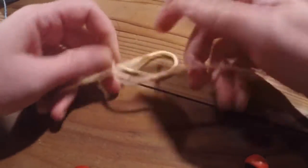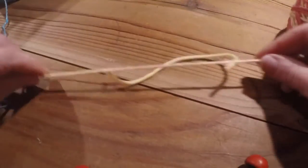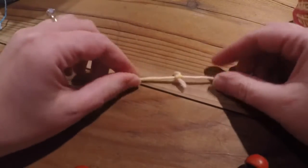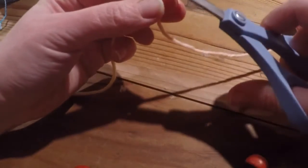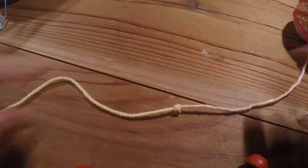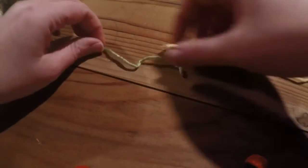Tighten it down. I'm going to use really tiny tails on this one. And then again, over and through. And I recommend this way of splicing more than any other kind of knot because it is extremely secure and you can trim the little tails off so that the splice is virtually invisible in your final work. Tugs really nicely, doesn't come undone.